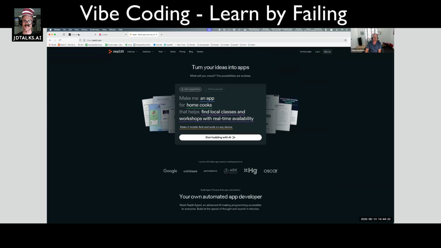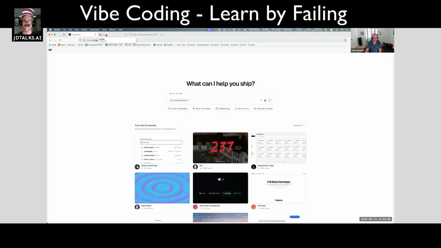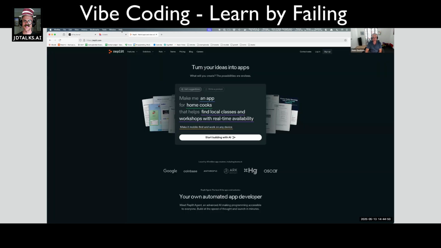They're all three of them basically things that we should be able to use to create something. So why don't we try to build this thing that I want to build with V0, Lovable, or Replit. I've never used any of these.